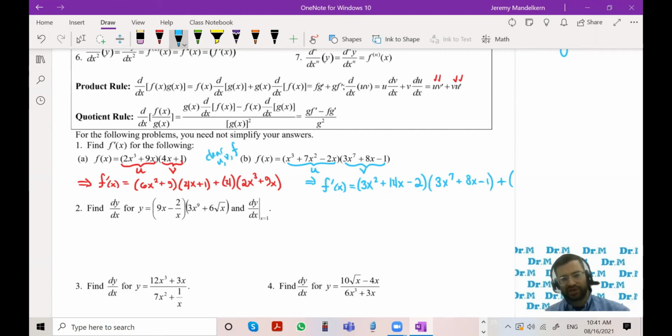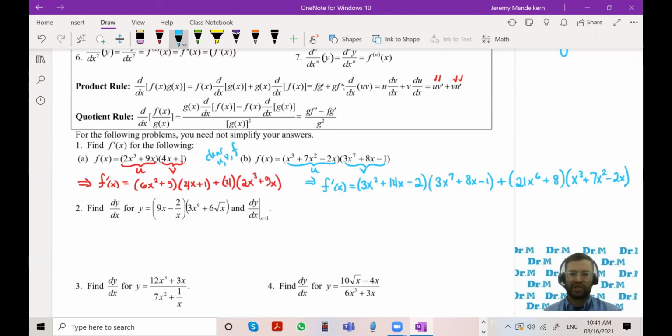So v prime u works out in this case to be 3 times 7, which is 21x to the power 6 plus 8x. Well, the derivative of that one is just an 8. There we go. That's plus v prime times u. So got to be super meticulous when applying these rules. So simple to make a typo, a copy error that will then propagate through your work, giving you a faulty answer. I believe this is looking okay.